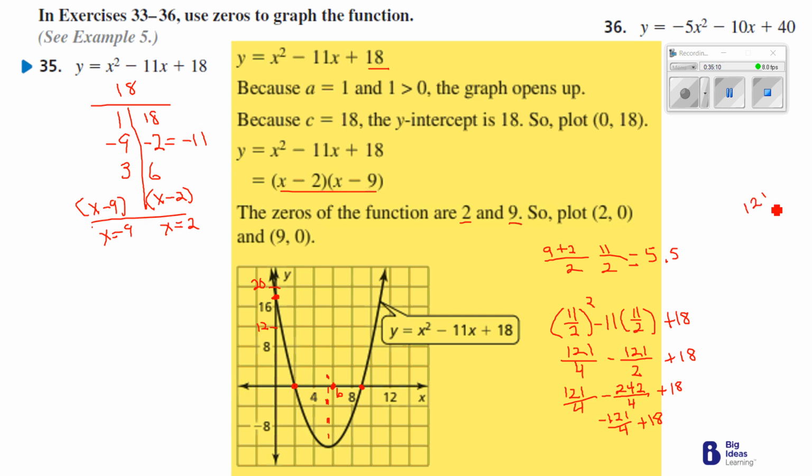So 121 divided by 4 is going to give us 30 with 1 left over. I have to put a 0 there. Put a decimal here, and that's going to give us 2 for 8. That's going to leave us with a 2, and then we can put a 0 there and put a 5. So this is going to be 30.25. So now we have, where's my writing pencil? Oh, there it is. We have negative 30.25 plus 18.